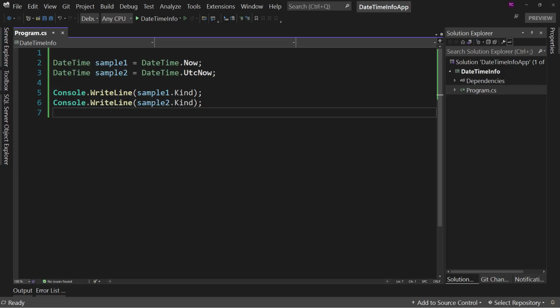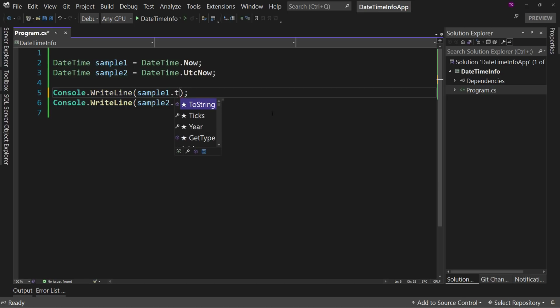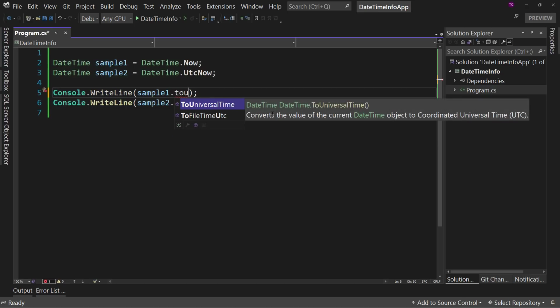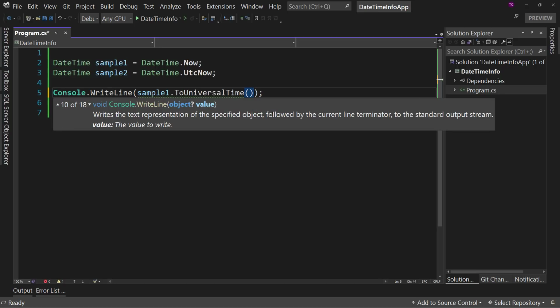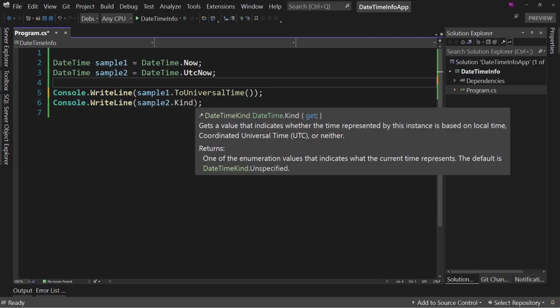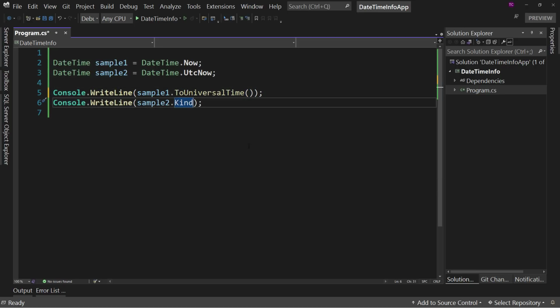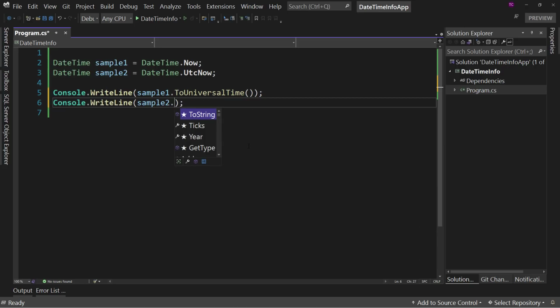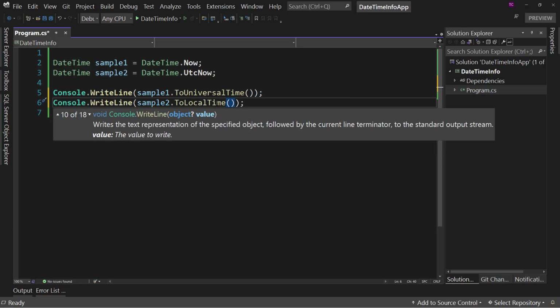Okay, with that, let's talk about ways to manipulate the date time. So this DateTime.now is the local time. So we could say to universal time. So this will convert that to universal time. We could do the same thing down here with our UTC time to local time, like so, and convert it the other direction.